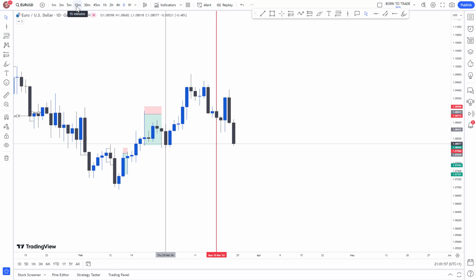Now I said this strategy can be traded on the 15 minutes or the 30 minutes time frame, depending on you. It's based on personal preference. Currently we are looking at EURUSD, and we're going to do it quickly. After looking at EURUSD, we're going to jump straight to GBPUSD to see how this plays out. So these are the 5 trading days. Now let's jump to the 15 minutes time frame.